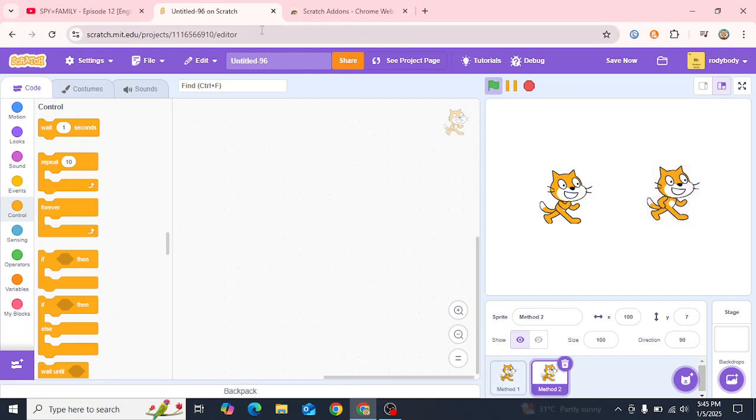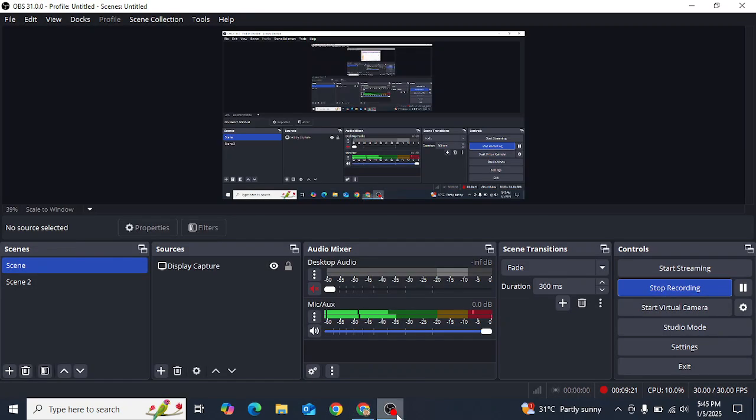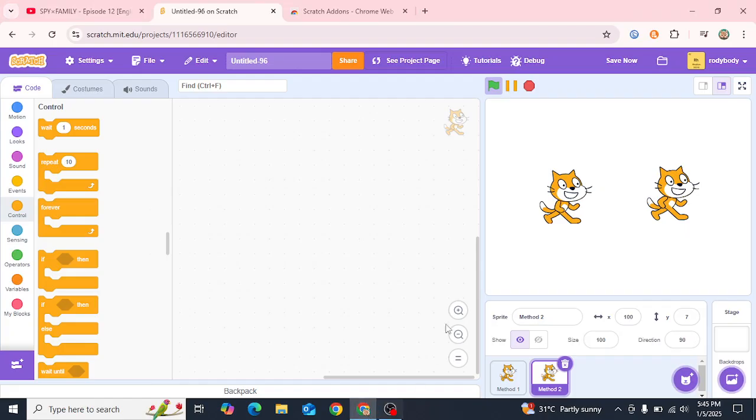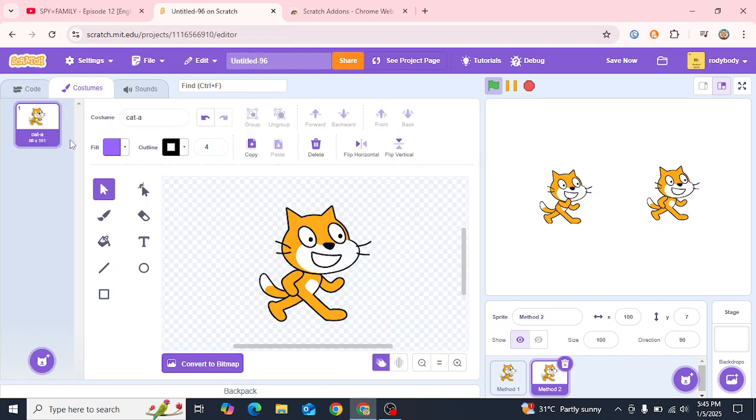So now we're going to go to the next one. Sorry, I was just checking if the sound was working. Okay, so the next method is that I'm going to duplicate the costume, but this is different. You're still going to need your onion skinning, yes, but we're going to just put it in the position we want it to be first.